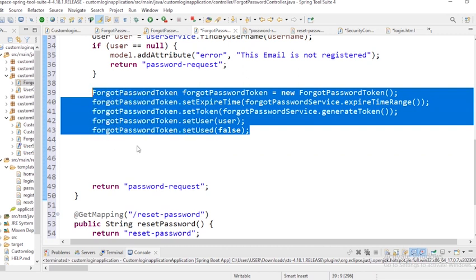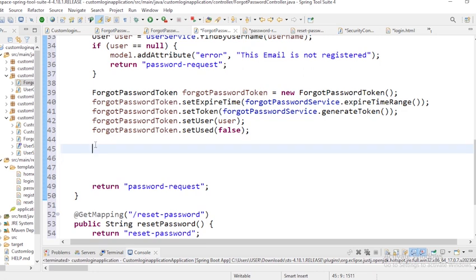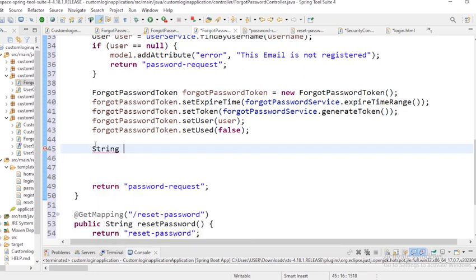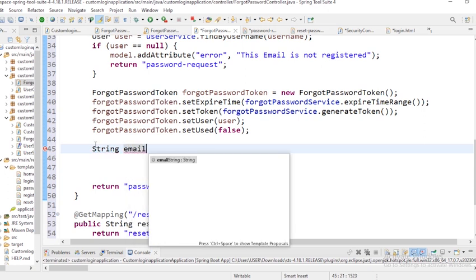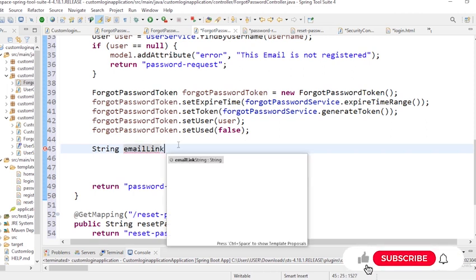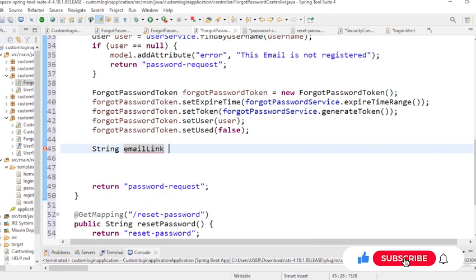But before sending the email, we need to have a link, string email link, which we will pass. Let me add the functionality.